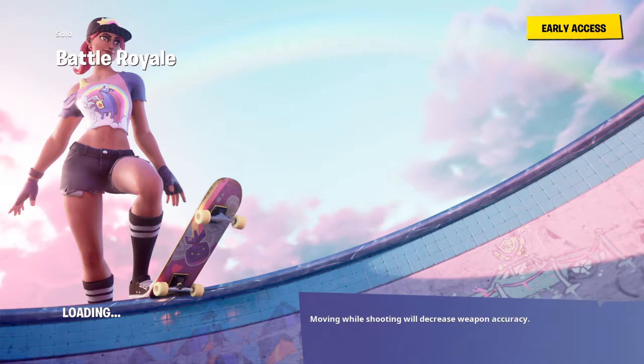So the next one, the color is Drift, and it is at Polar Peak. And it is the fifth one out of five. So, once again, it's the last one.